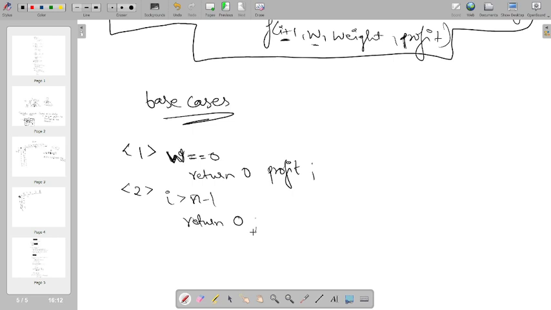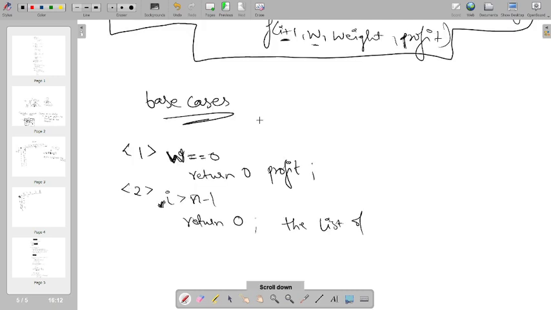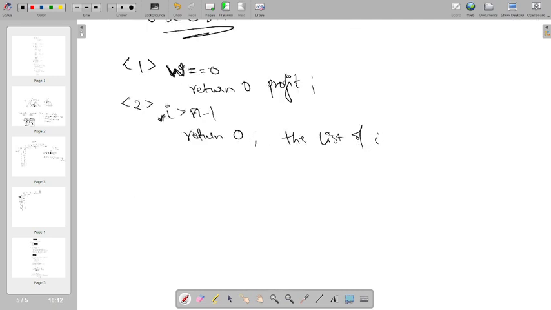To be honest, this will never go greater than n minus 1, but then, yeah, we can do this, because the list of items got exhausted and weight did not become 0.